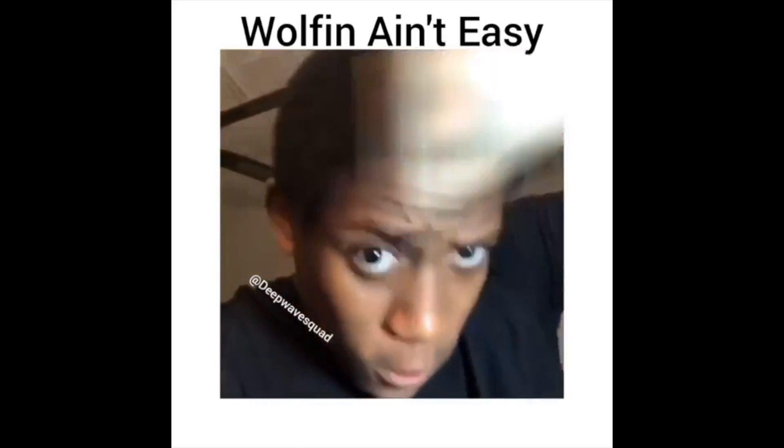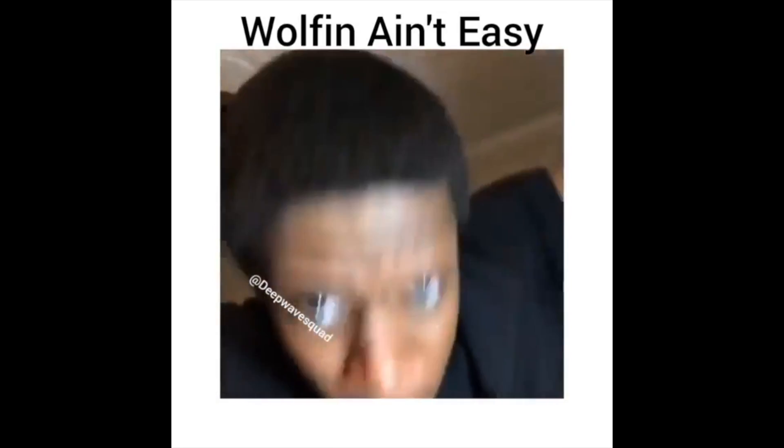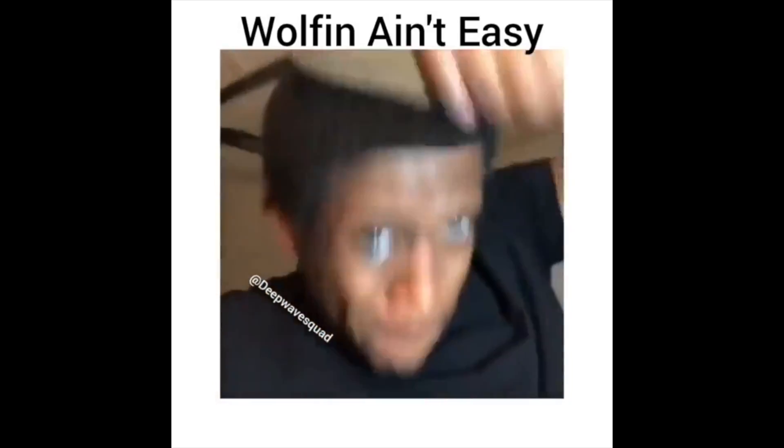If your hair is not already trained to lay down, the first thing you're gonna have to do is train your hair to lay down. With coarse hair, your hair is not only going to be hard to lay down — it's gonna fight you back. Every time you brush it, your hair is gonna go right back to where it was, so it's gonna take a minute. That's the first thing we have to get out of the way: training your hair to lay down.